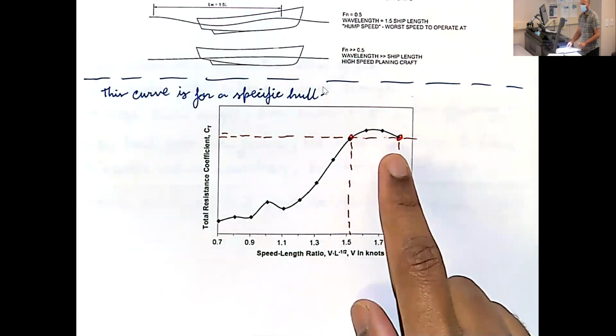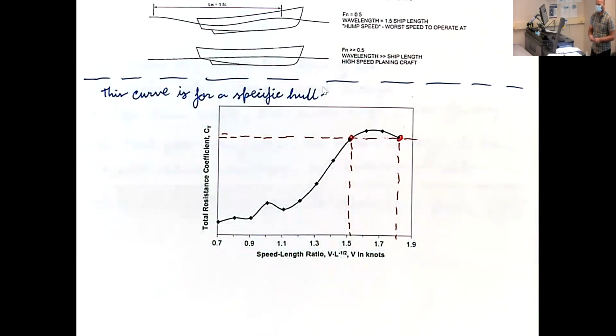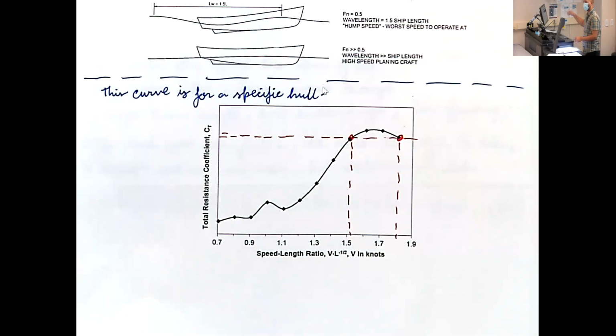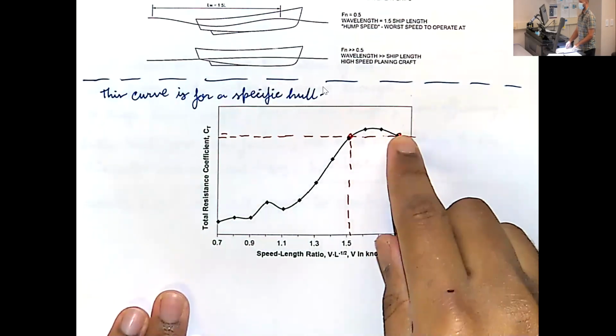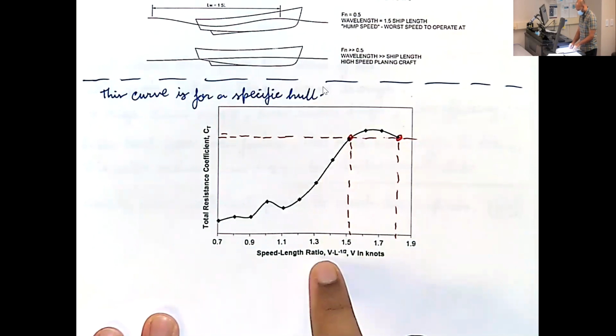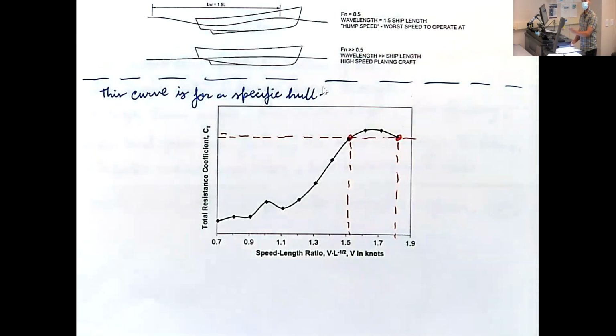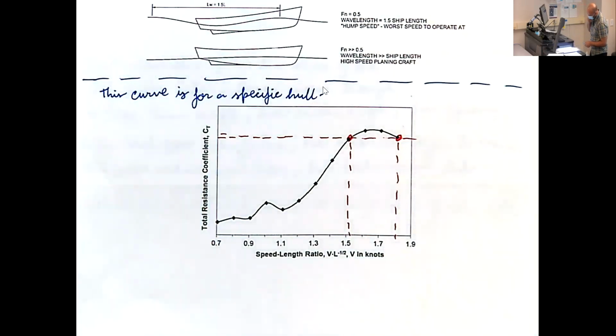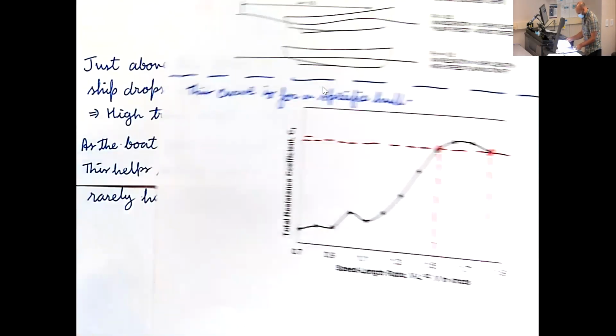And of course, you'll consume a bit more energy because this is the drag coefficient. So we have to multiply by half rho v squared. But overall, in terms of efficiency, this speed is much better than this. Okay? Speed over square root of L ratio, L is fixed, but V is what you change. All right. So that's why this is useful.